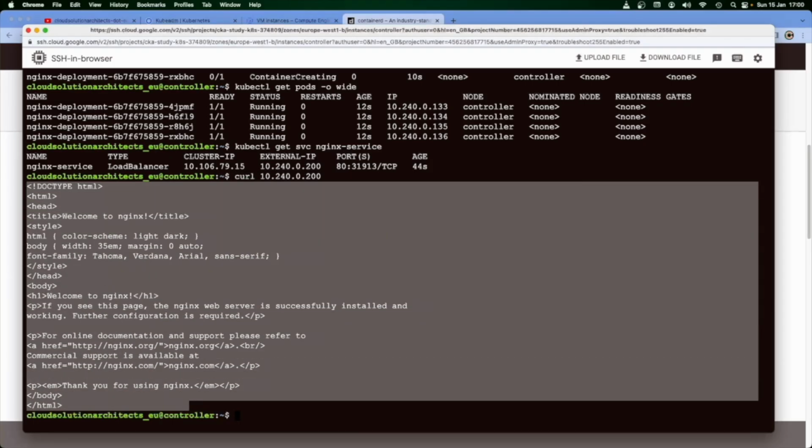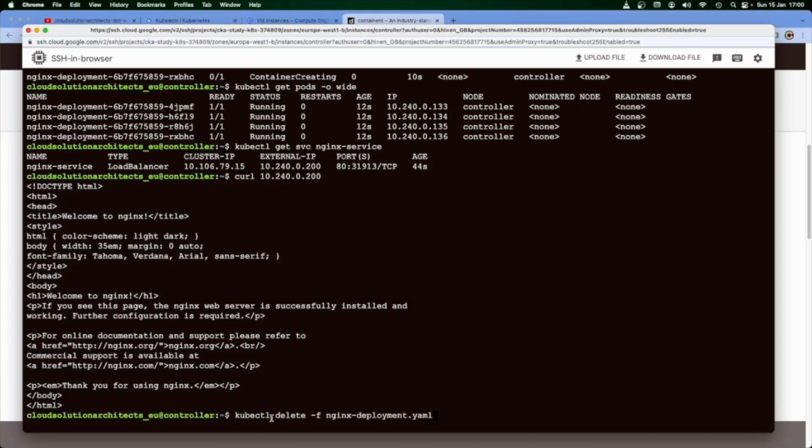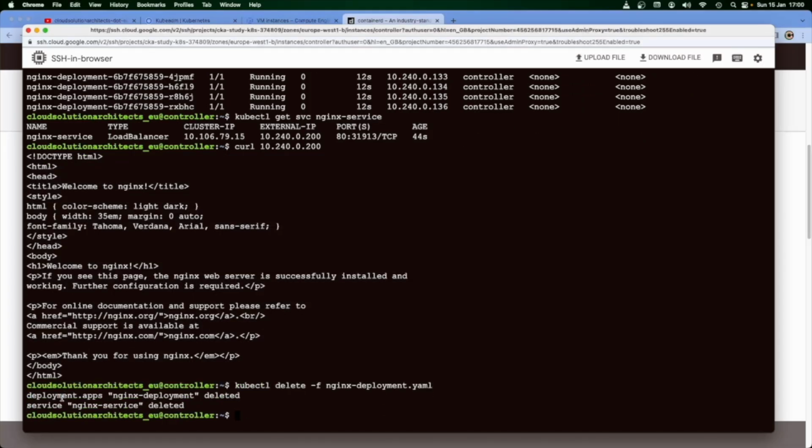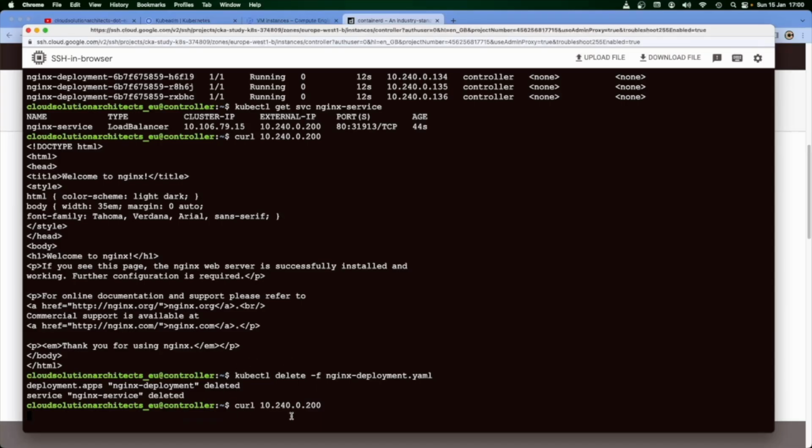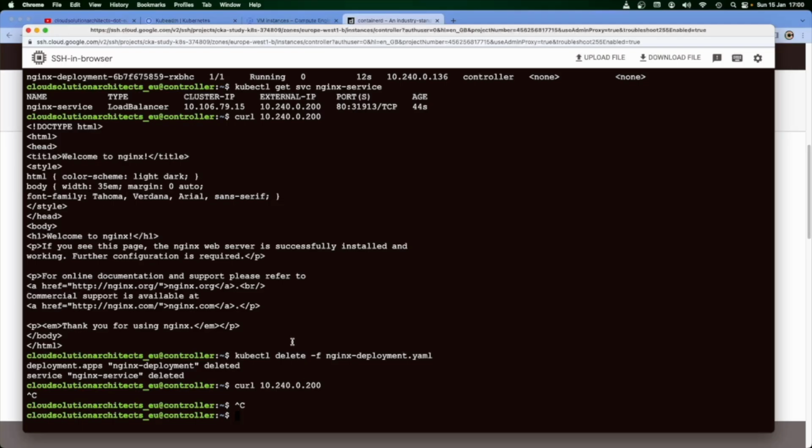Now, if I go in and delete this deployment now, so my deployment is deleted again, and I was to rerun my curl, you would see that there would be a timeout. So you could leave this running, but it will never return because the deployment and the service has been deleted. So there are no pods anymore. Even though your node will exist, there's nothing running on that actual controller plane anymore.